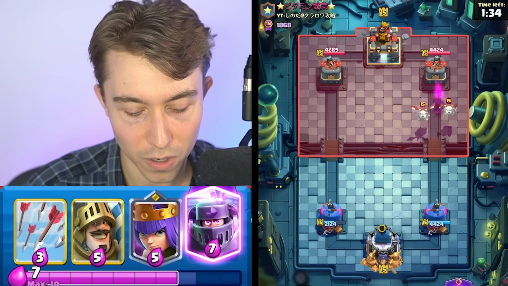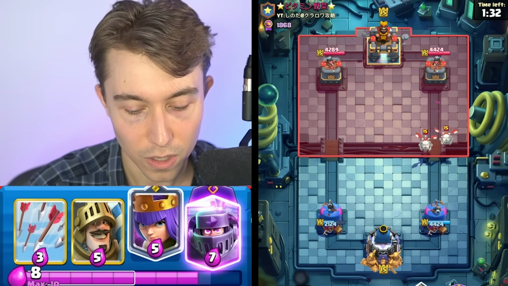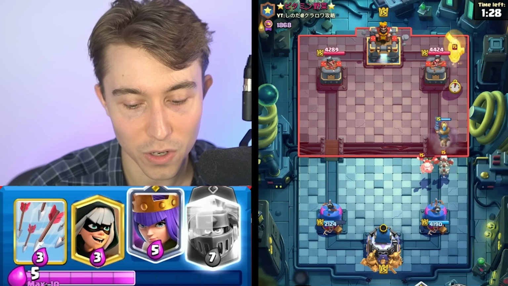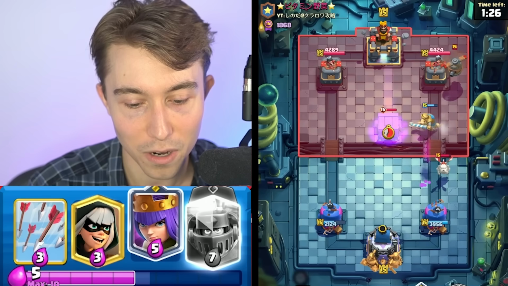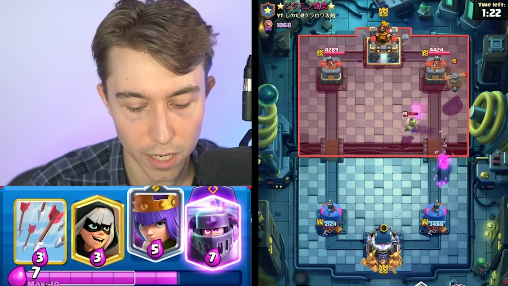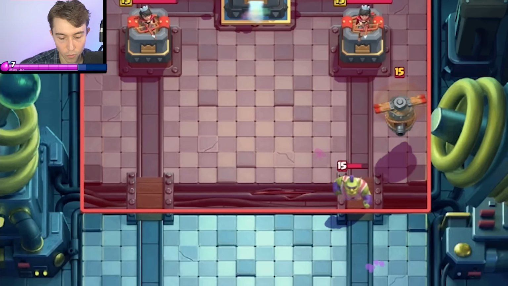Also, skeleton dragons are not that scary, so I might be better off going in for a Prince here, letting one of the skeleton dragons lock onto my tower, so then we minimize the amount of damage taken on the tower. See what we're gonna get. Wait, the Prince connects to that before it pulls in? That's crazy. I did not know that interaction. Anyway, we can go for an evolved Mega Knight.